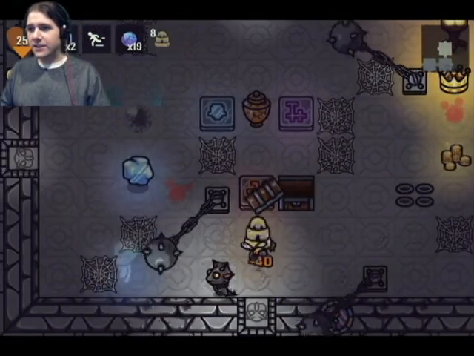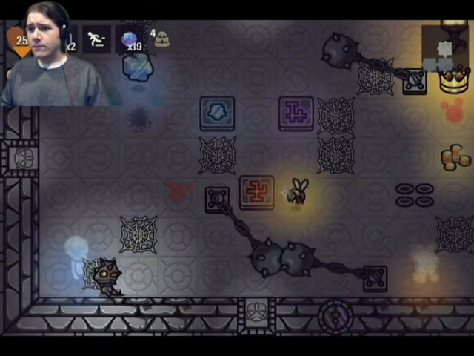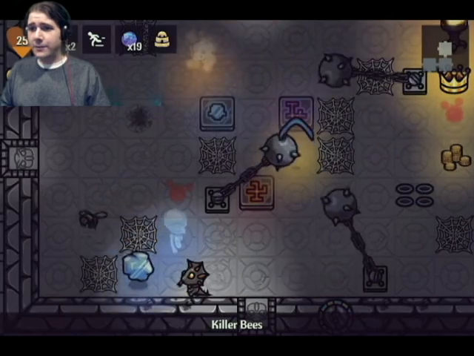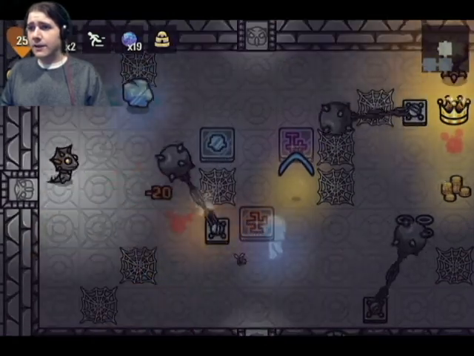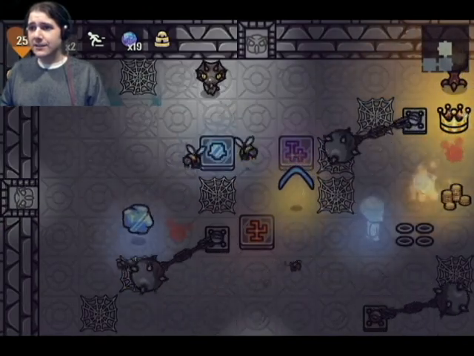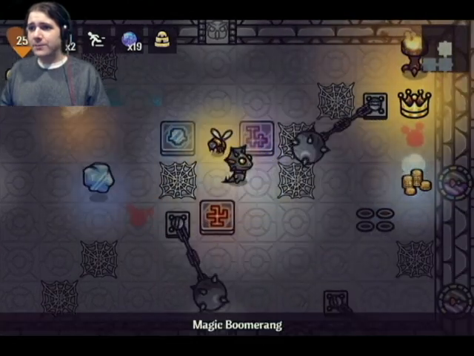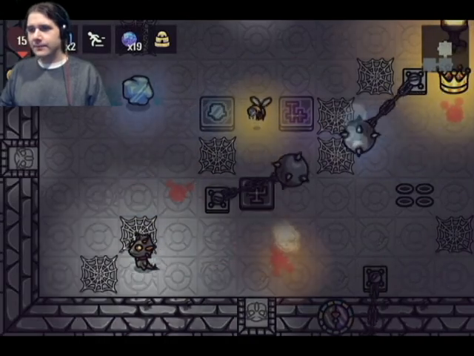Are you a mean chest? Is that a bee in a chest? Magic bee? Killer bees! As a projectile! As a projectile! I really am the bee master! Oh, with the boomerangs, it's so much better because it pierces. Oh, God.